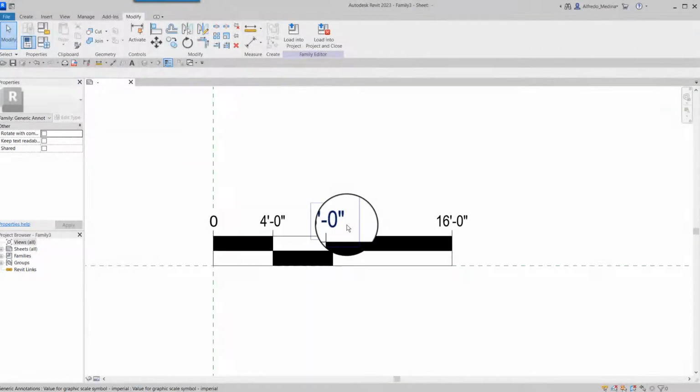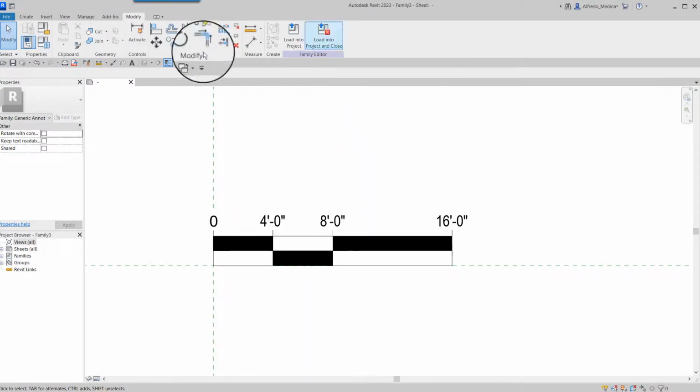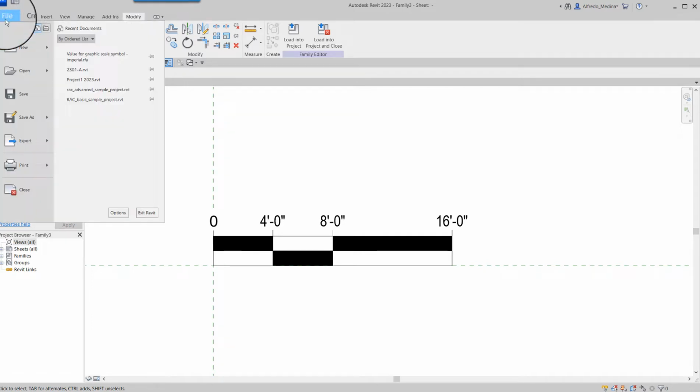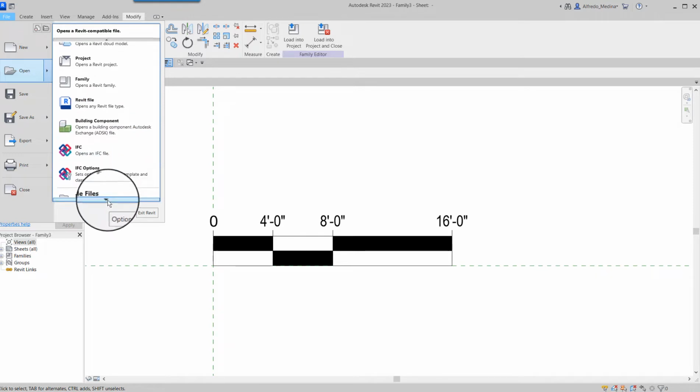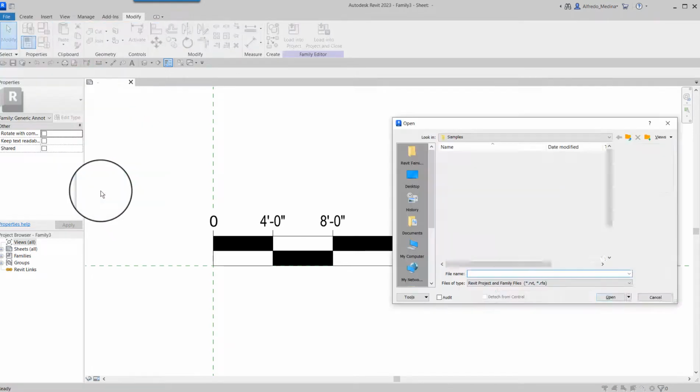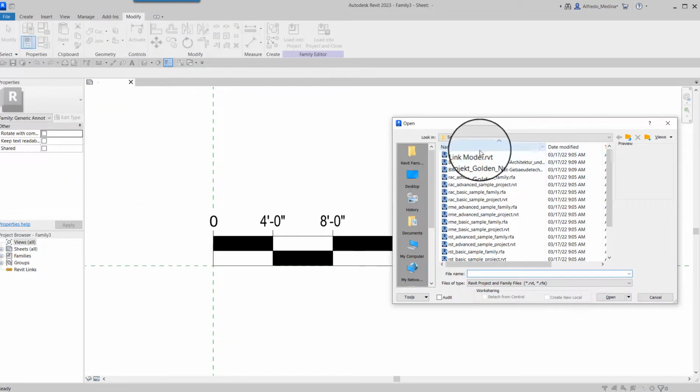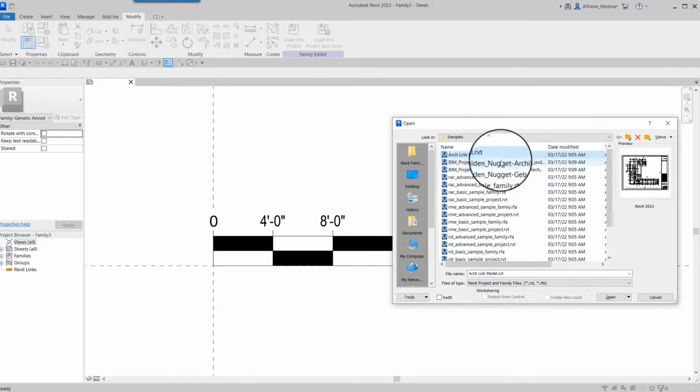So now we can load this into a project, but first I need to open a project. So let's do this. File, open. Let's go to sample files. And let's go to this project, architectural link model. Let's click on open.